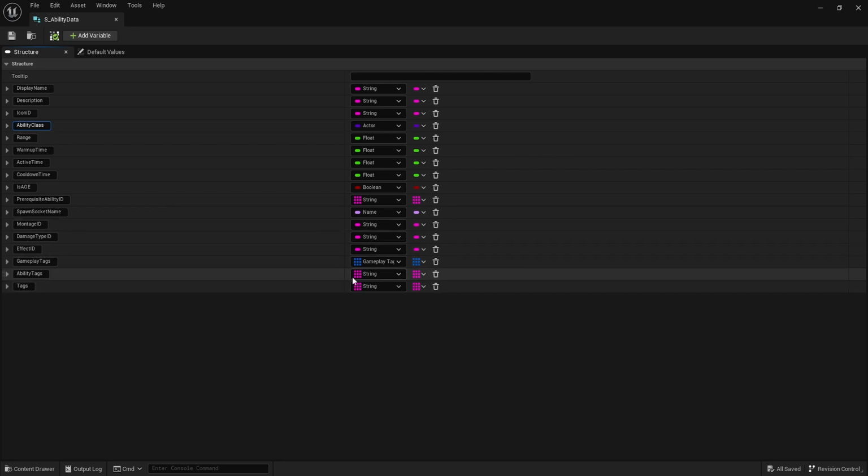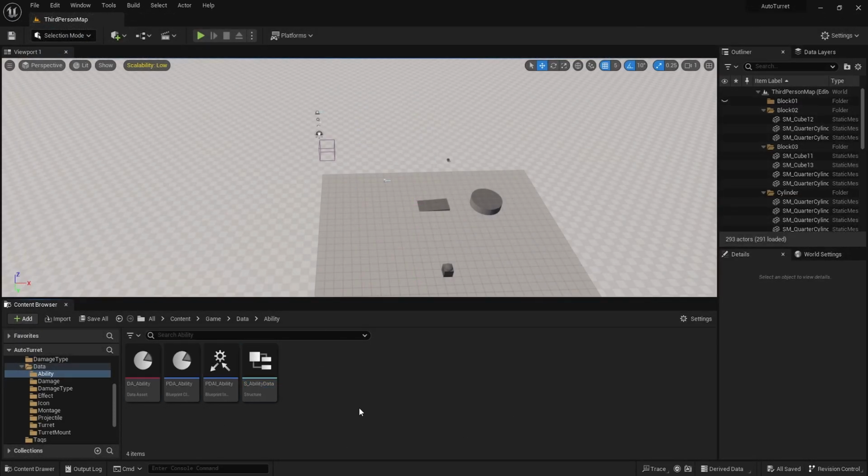And then yeah, we have the finalize tags here, and then we have the ability tags, and of course we have the same structure to go along with it. So let me put together some data here. I might need to grab an animation package off the marketplace, or whatever I've got, just to test out some abilities. But let me put together some data and a component and let's see how this actually works together.